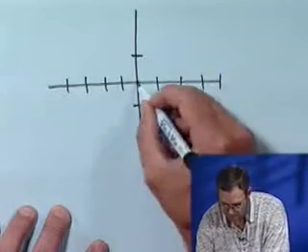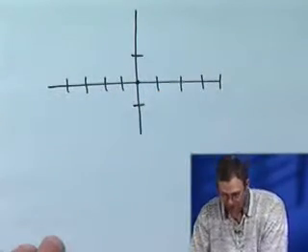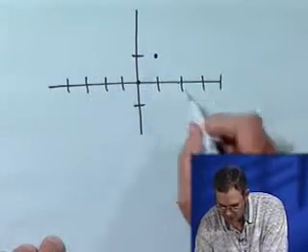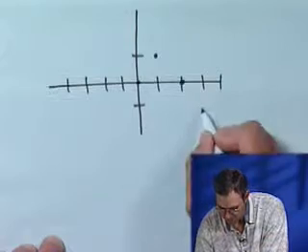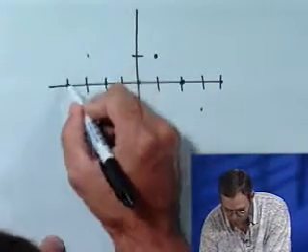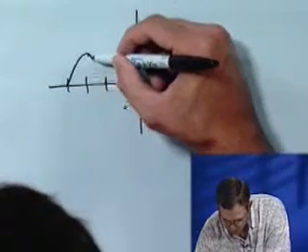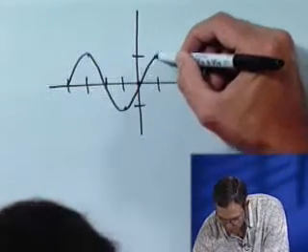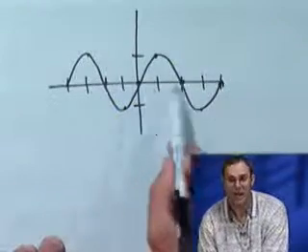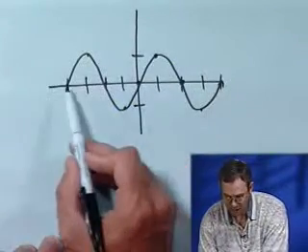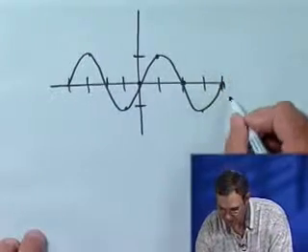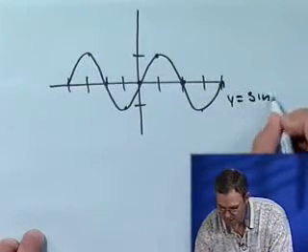Okay, sine of 0, remember, is 0. That's kind of your starting point. These are increments of pi halves. Sine of pi halves is 1. There's pi, etc. So there's your sine function. Remember, it has a period of 2 pi. It takes an interval of 2 pi for this thing to start repeating itself again. So there is y equals sine x.